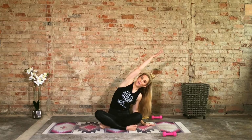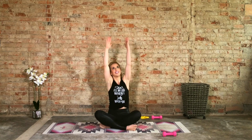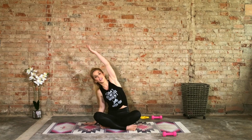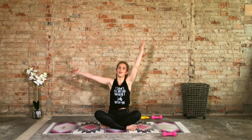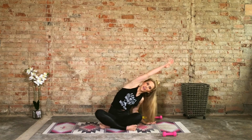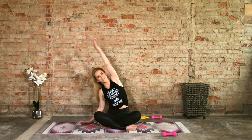Inhale, arms reach overhead. As you exhale, side bend up and over to the left with that right hand. Inhale, center. Just switch the hands down. Right hand down, left arm reaches up and over to the right. One more time each side. Inhale up. Right hand reaches up and over. Inhale up. Left hand reaches up and over.